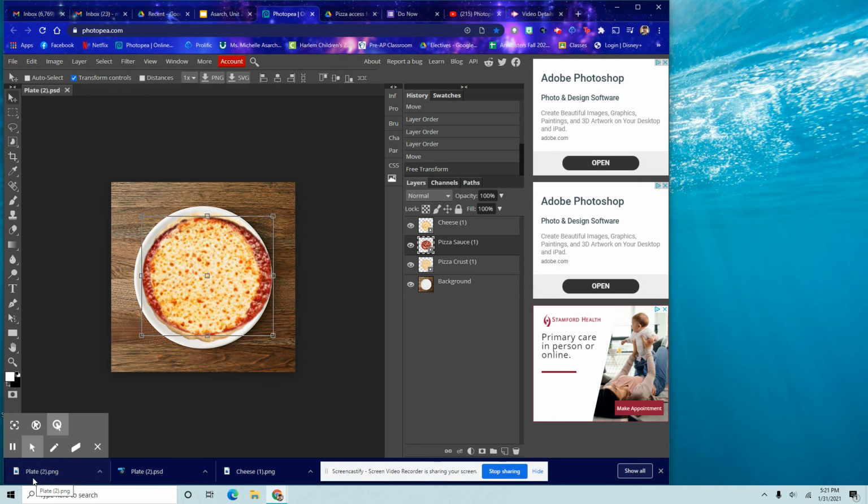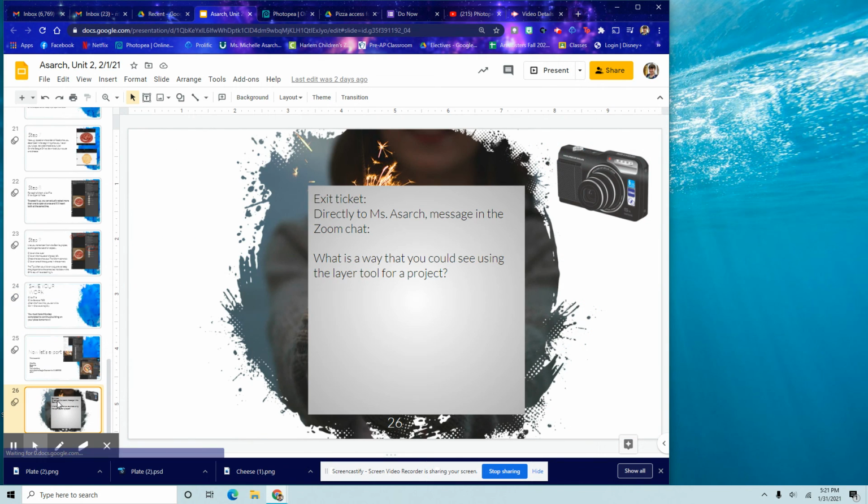So now you can go onto Google Classroom for 2.1 and click Attach or Create, click File, and click on the file that you just uploaded. Finally, the exit ticket you are going to either send me in the chat on Zoom if you're doing this during class. If you are doing this at a time that it is not in session, you're going to comment with your exit ticket on your Google Classroom assignment.